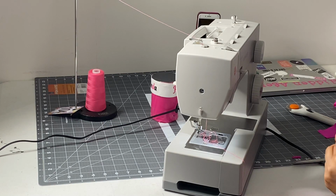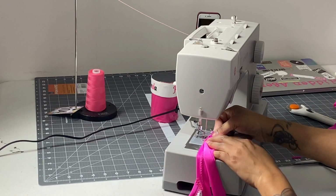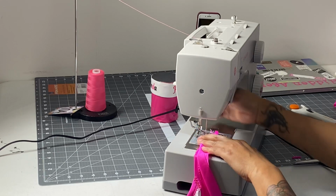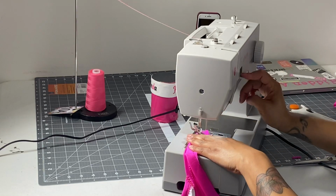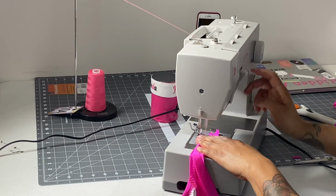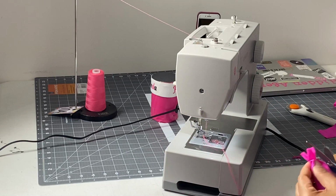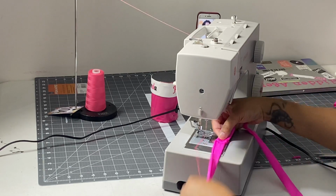But if you do want to learn how to measure, you're definitely going to have to learn from someone else, because I do not teach measuring. I teach you how to eyeball it, and I teach you how to go in and go out. I don't teach you how to pin. I hate pinning. That's just me personally. Everybody prefers what they prefer.